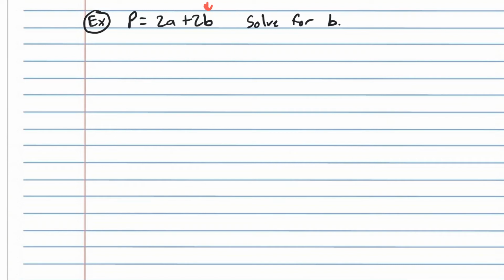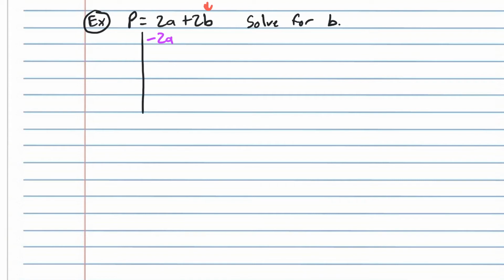Okay, now the way you do that is similar to what we did in the previous one. You're going to treat the other variables just like other numbers. Okay, so let's go ahead and draw the line where the equal sign is. We need to get rid of that whole 2a and the 2 that's attached to the b. When you want to get rid of an entire chunk, we can either add or subtract it. So the 2a, it's positive.